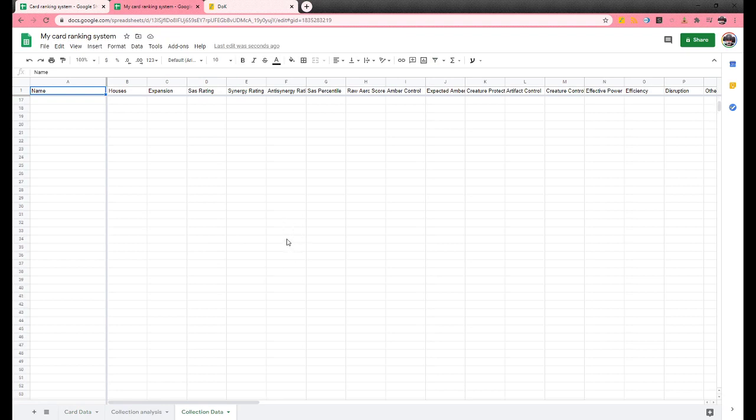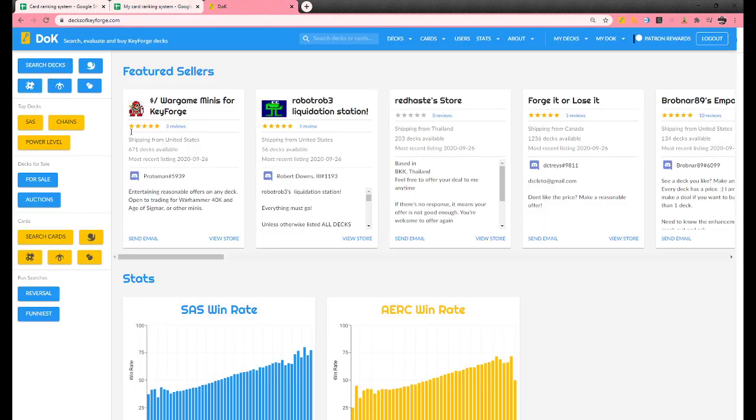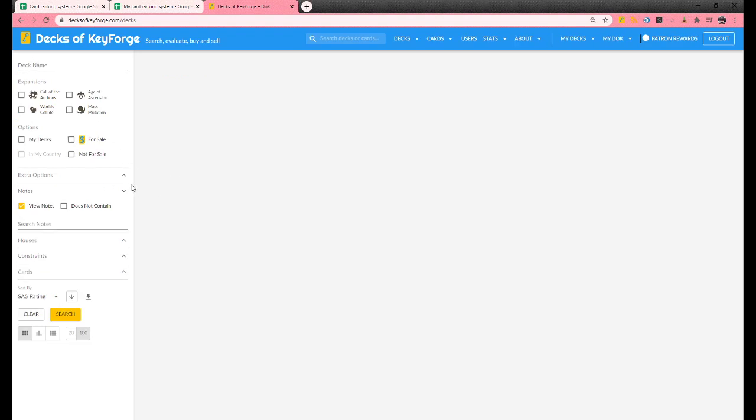Collection data over here. The way to do this, and there are ways you can use scripts to do this, I don't know them, and I was not bothered to learn because extracting it from decks of Keyforge is rather simple. What I usually do is select my decks here, click search.